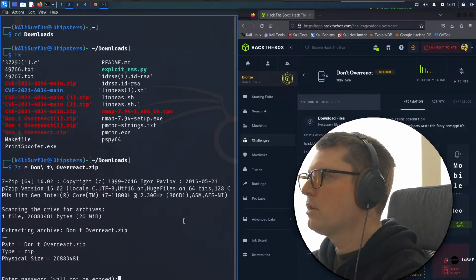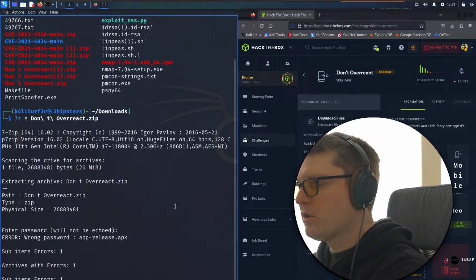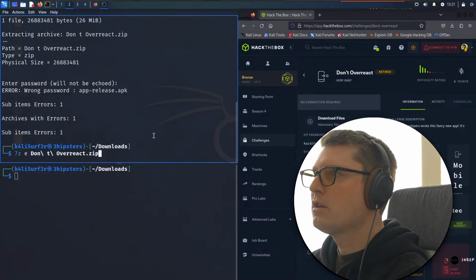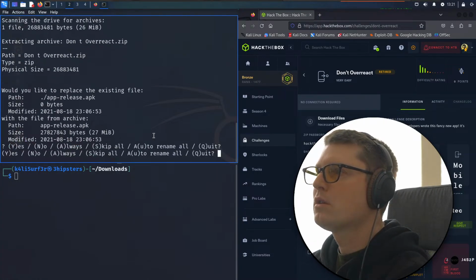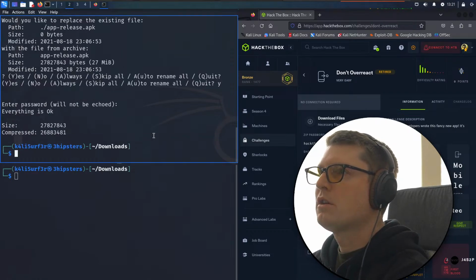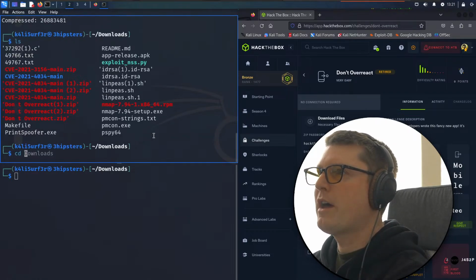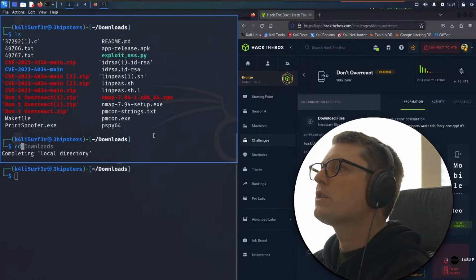Password is HackTheBox. Whoops. I got the password incorrect on there. Let's try it again. HackTheBox. And now we can go into that, what's it called? App release.